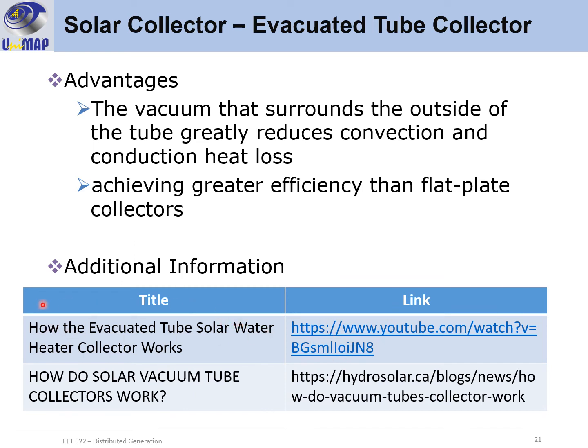This video will explain to you the concept of the evacuated tube solar water heater. So this is the product explanation video of one company. Another one is you can also read how solar vacuum tube collectors work, from this link. So this can actually give you more insight about this technology.